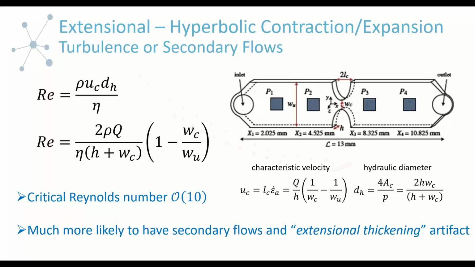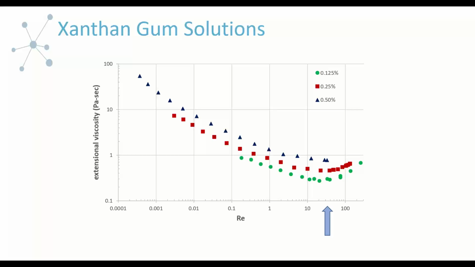So what might that look like in the experimental data? If you remember from last month, we talked about some data that we had on xanthan gum solutions. Just a quick reminder, xanthan gum is a high molecular weight polysaccharide, generally over 1 million, maybe even above 10 million, depending on what you have. So a very high molecular weight natural polymer, and this is in water. What we're looking at now is the extensional viscosity, and unlike last month, I've now plotted it as a function of the Reynolds number. We have a few different concentrations of this polymer in solution. And what we can see is, initially we have significant thinning as we ramp up.